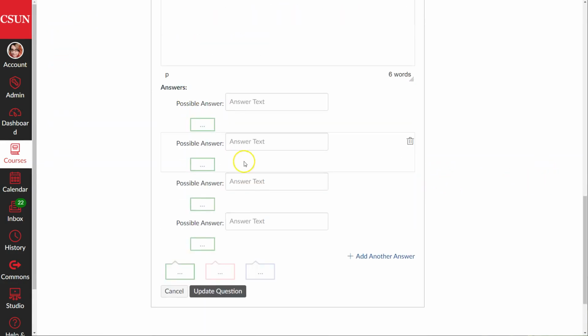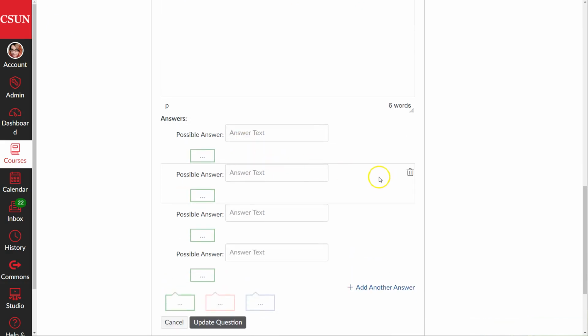And again, we have several possible answers. Please note none of these are marked as correct. For fill in the blank, what we need to provide Canvas is all the correct answers. So everything we put in these boxes has to be acceptable answers that will give the students full points. So the answer is actually submarines. You do not have to worry about the uppercase, lowercase. So if a student writes submarines with capital S, it will still be accepted. I'm also going to write submarine in case someone gives me the singular.